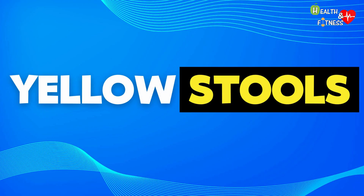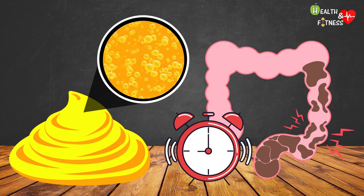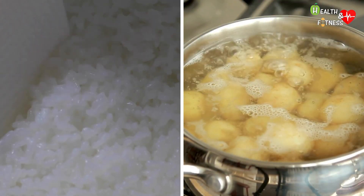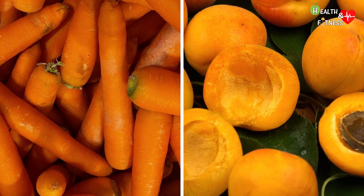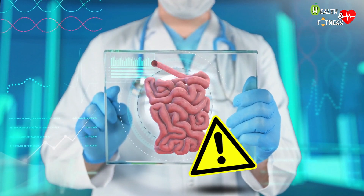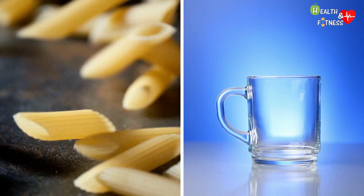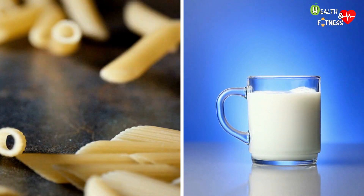Stools may turn yellow when there is reduced digestion of fats or accelerated transit of ingested food through the intestines. If the production of yellow stools is occasional, the cause may be the intake of certain drugs or the excessive consumption of certain foods such as rice or potatoes, or foods that contain yellow or orange pigments such as carotene, particularly present in carrots and apricots. If instead it is a frequent phenomenon, it could be a symptom of gallstones, hepatitis, jaundice, pancreatitis, or pathological states that interfere with normal nutrient absorption, such as celiac disease or lactose intolerance.